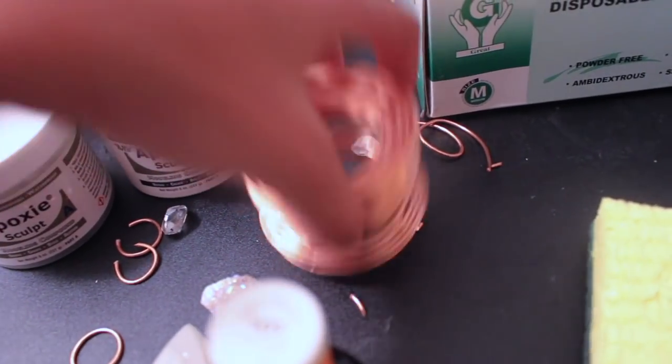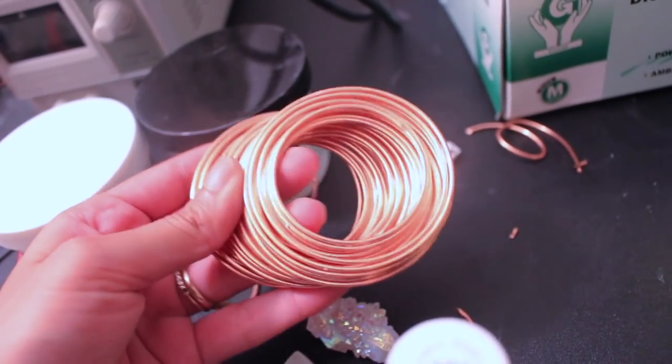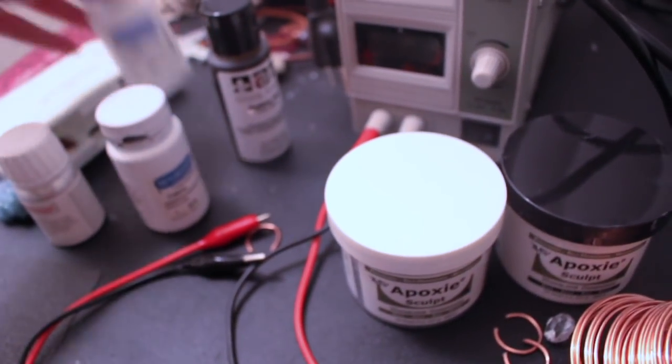Oh, of course, the copper itself. This I got from Amazon. I actually forgot how thick it is, but it's pretty thick and it's nice and shiny, and I use this for everything. These are some other things that you will need.